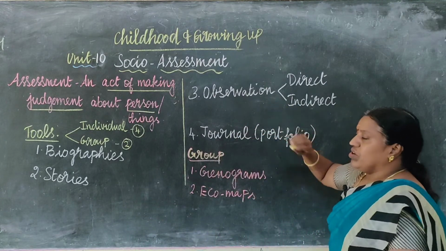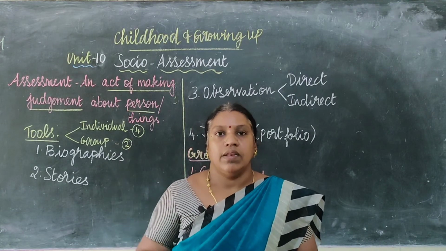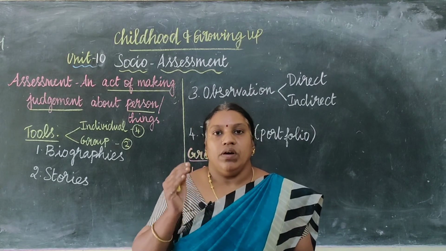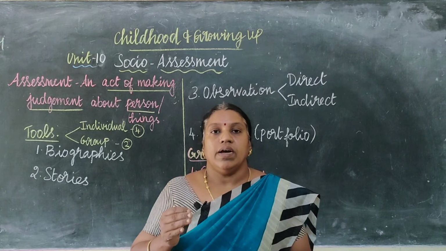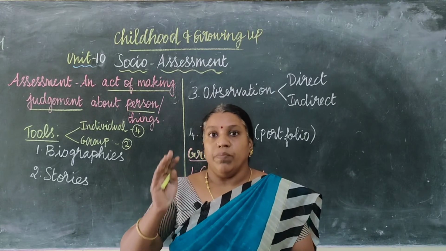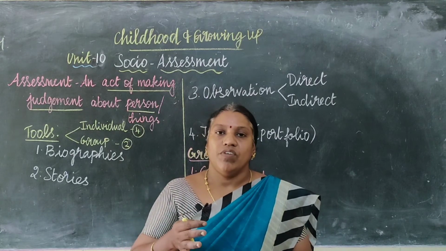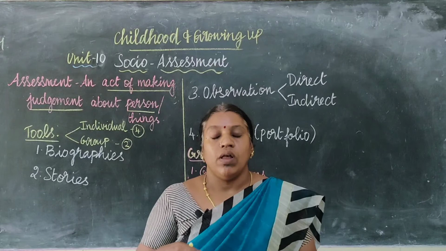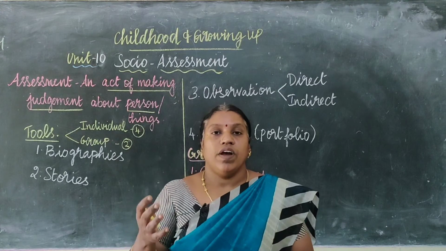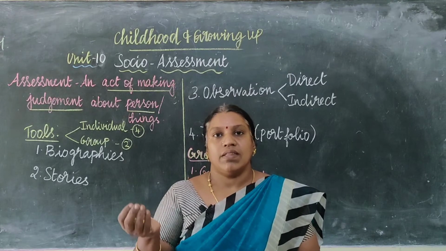And then, what is observation? Observation is nothing but making a keen observation. We look at a person in different situations in their life and find out their character, behavior, personality, everything. Observation can be done in 2 ways. One is called natural or direct observation, where the person you are observing knows that you are observing them. Normally this observation is done by us in classrooms, is it not? The teachers observe the students in the classroom, playground, library and other places and try to find out the nature of the student, their interest, ability and skill.